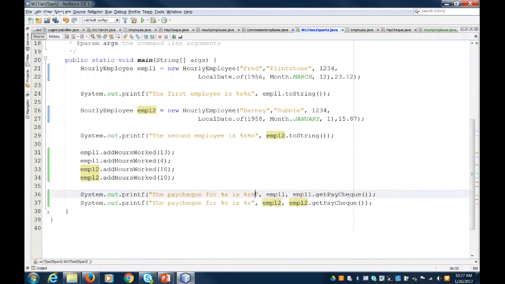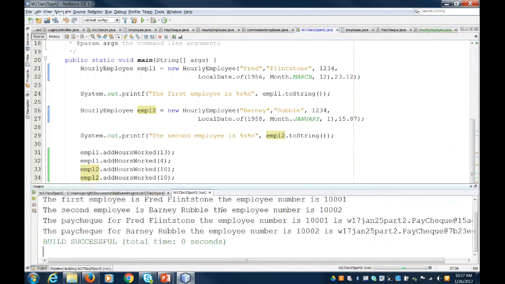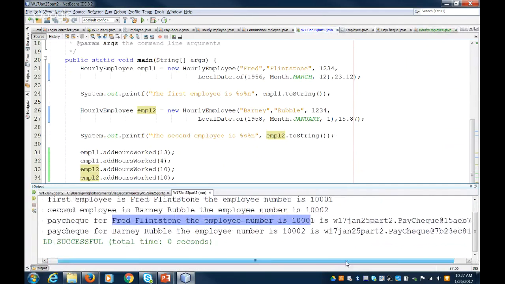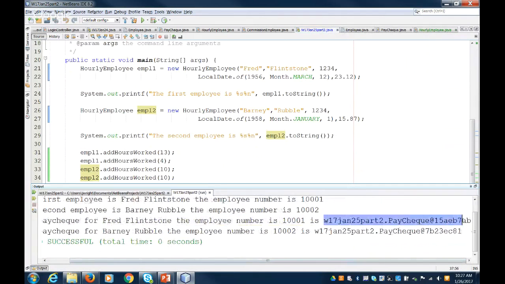And some new line characters as well here. To run this, we see the paycheck for Fred Flintstone. The employee number is, and then we see our paycheck doesn't get represented that well. So let's get rid of the employee number stuff, and then we'll refine our paycheck.